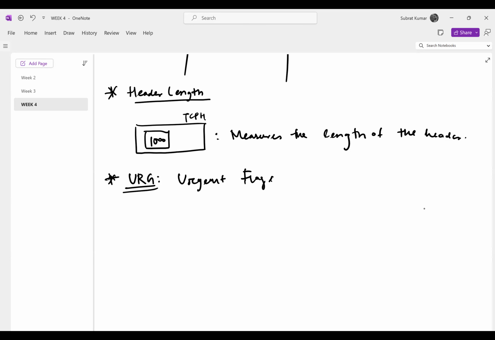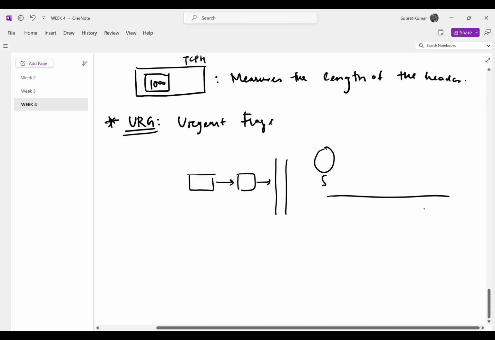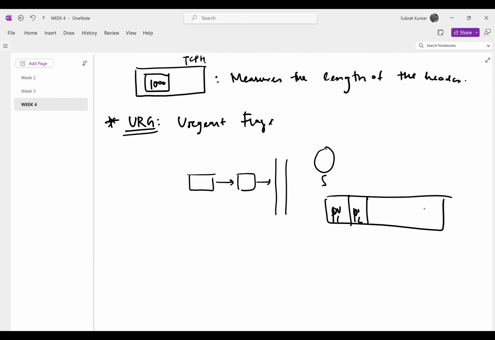Anyway, the urgent flag. Sometimes we need this. There is your server, and there are some packets going to it. In the server there will be a window buffer, and all these packets, P1, P2, up to PN, are waiting in line to be processed.